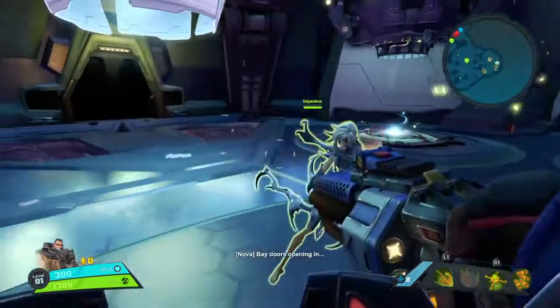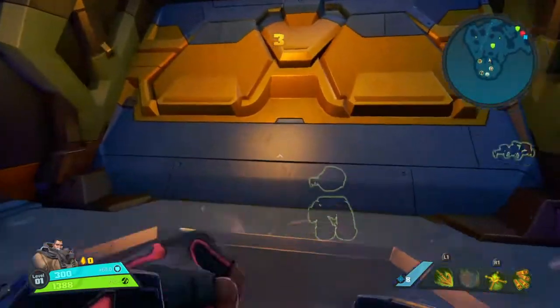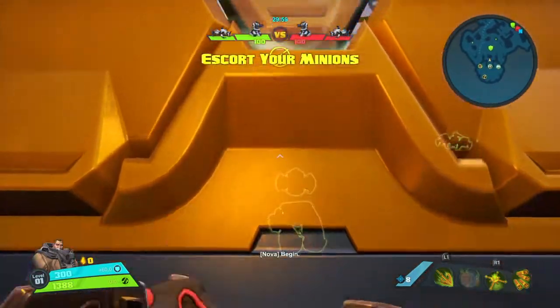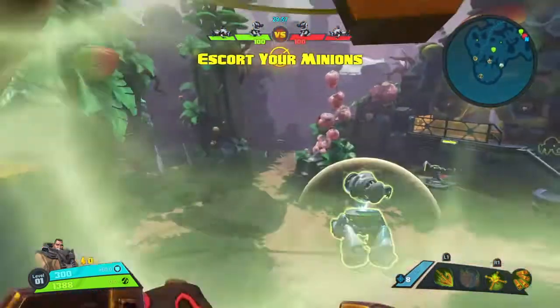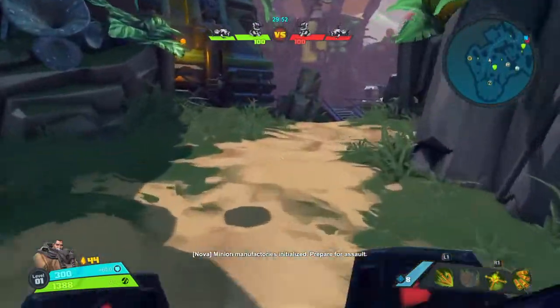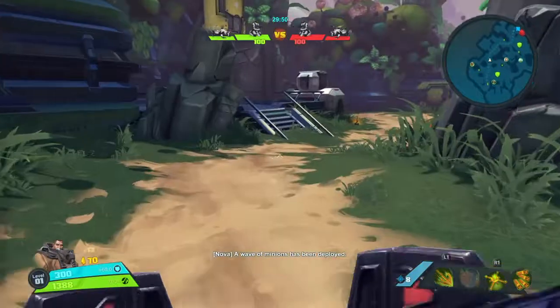Bay doors opening in 3, 2, 1. Begin. Minion manufactory is initialized. Prepare for assault. A wave of minions has been deployed.